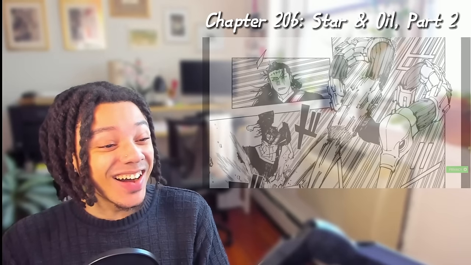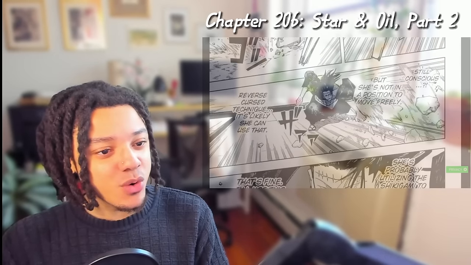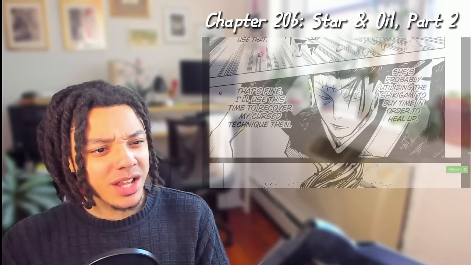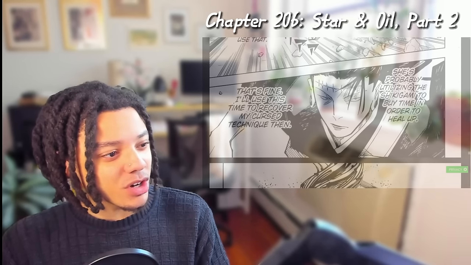Hold on! Still conscious? But she's not in a position to move freely. Reverse curse technique, it's likely she can use that. She's probably utilizing the Shikigami to buy time in order to heal up. That's fine. I'll use this time to recover my curse technique then.